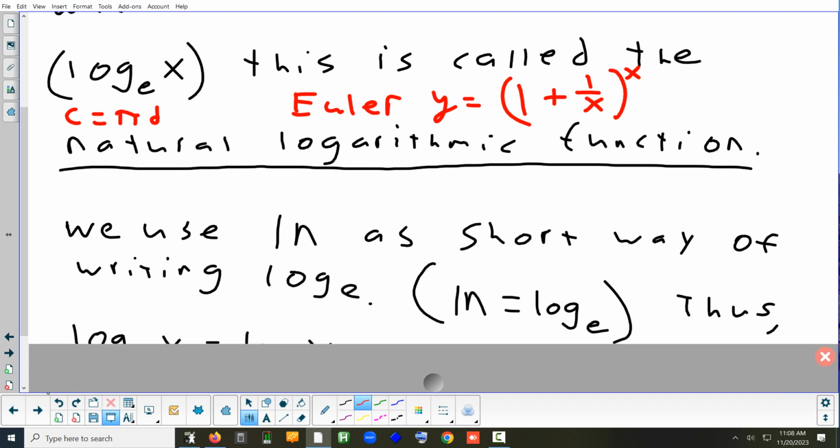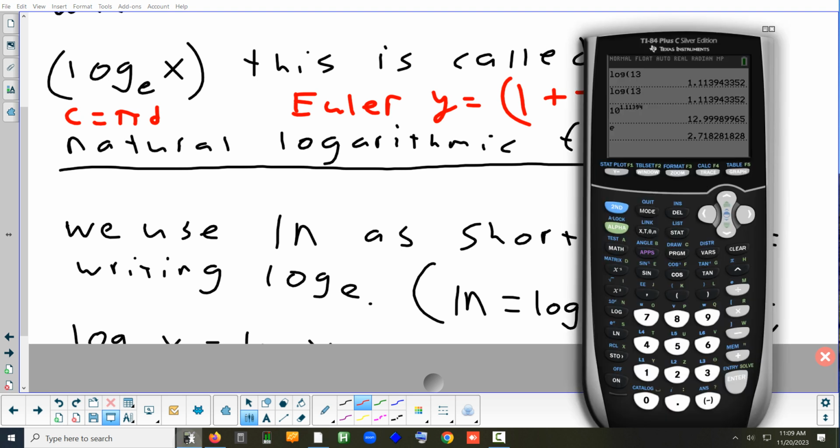Because log base e is another log that's used a lot, they normally don't write log base e. It's only four letters, but they shorten it to two letters. The two-letter abbreviation for log base e is lowercase l, lowercase n. That's important to know because your calculator has a button that says LN. It's the button right below the log on the left-hand side, closer to the number 4.